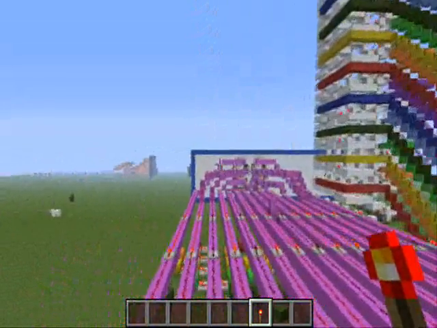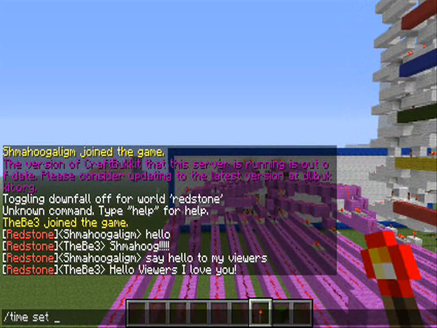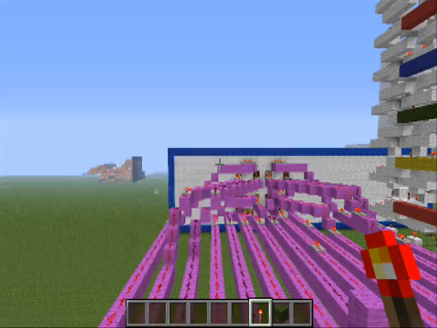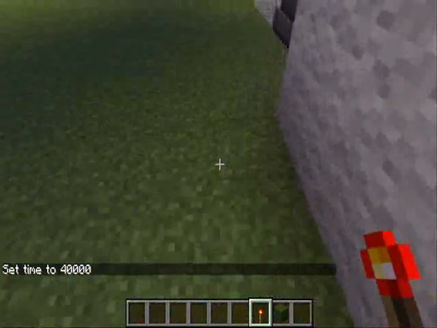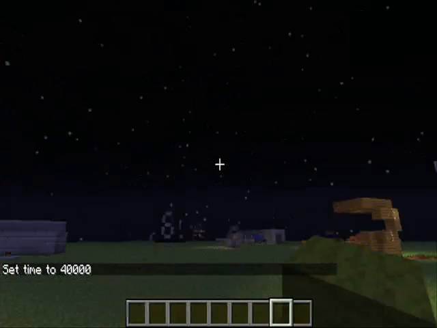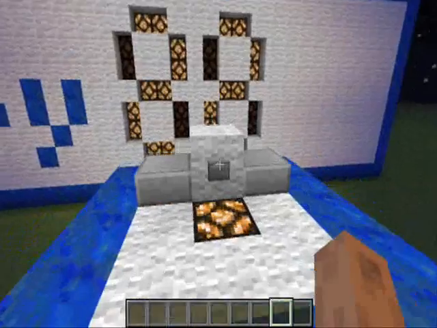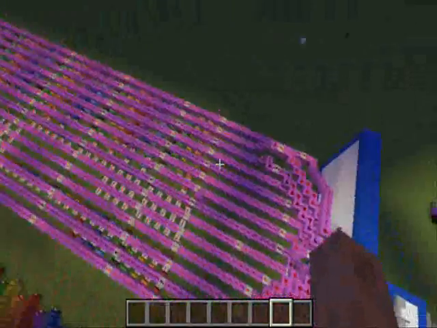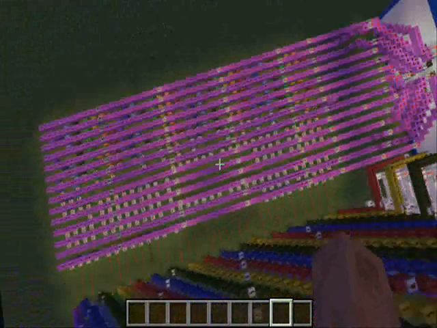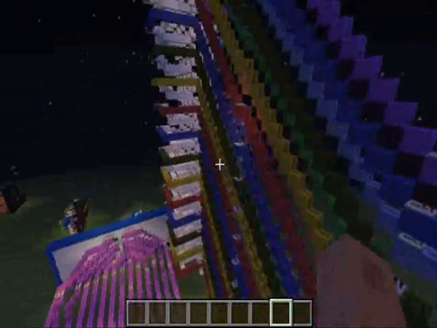So next I want to show you something fast. I'm going to time set 40,000. And I'm going to put this on a loop, so you can kind of see how this code goes. Flip that on. Hit this. And you're going to see the code all changing. You can see it from here. Let's look at each individual part of the tower.